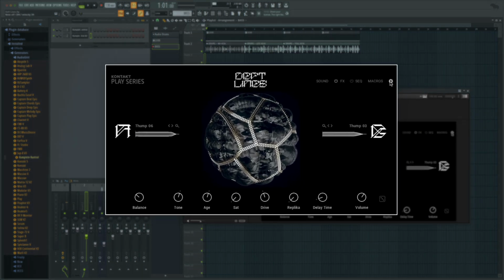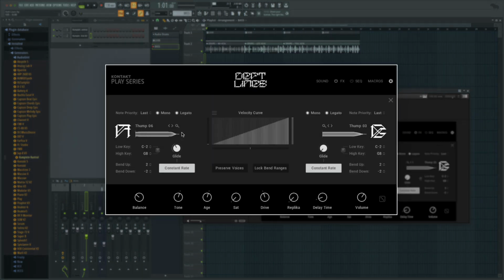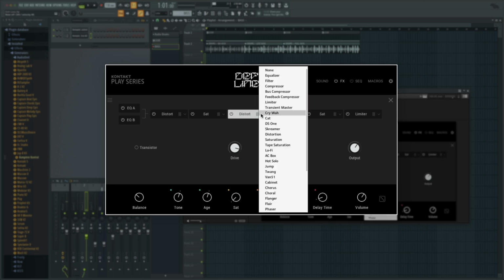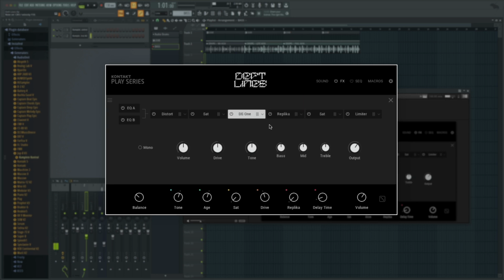So one thing you'll notice is it's not bending between notes. I'm going to go to the Settings tab and turn the glide up. That sounds great, now let's jump over to the Effects tab. Here I notice there's two of the same distortions. I'm going to change one of them to a more aggressive distortion. From the drop-down list, I'll select DS1.